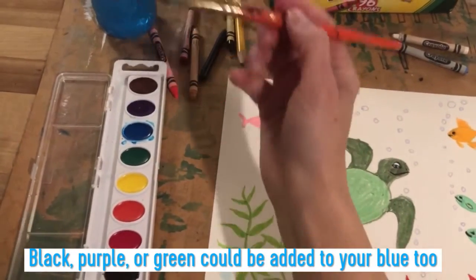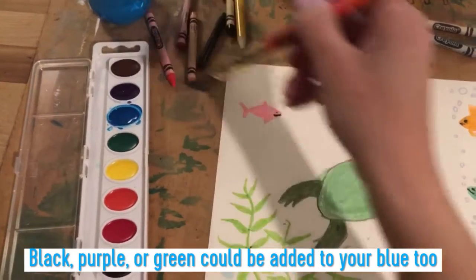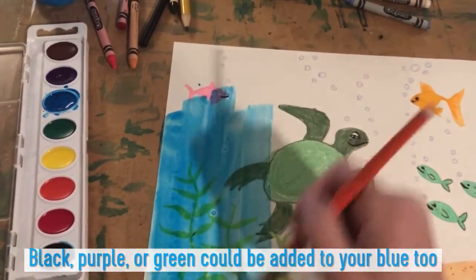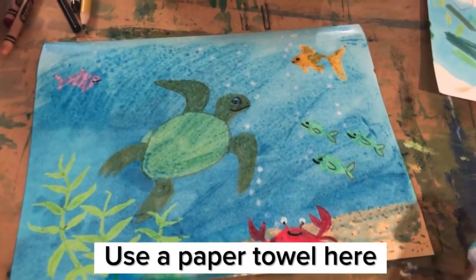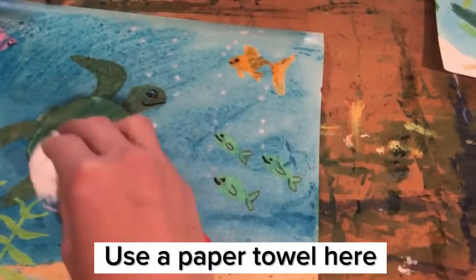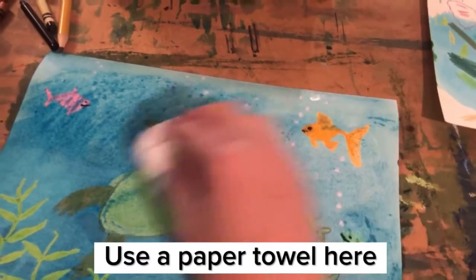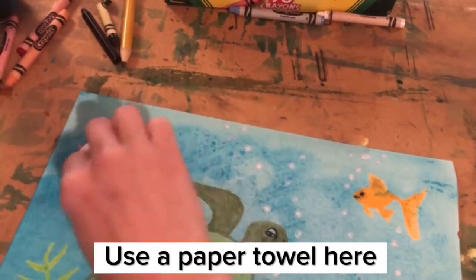Next I got a wet brush, I'm gonna do a few circles in my blue paint and then swipe it on and see what happens. Once you've got the paint covering the whole thing — this is easier to do with two hands — you just give it a smear and it should wipe really easily off of all the parts where there's crayon. See those bubbles popping through? The paint will stay on the paper where there's no crayon and colors will get brighter.